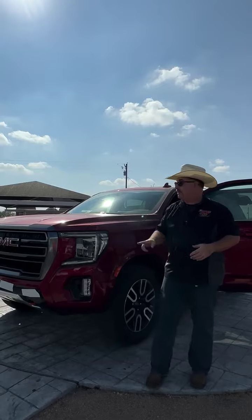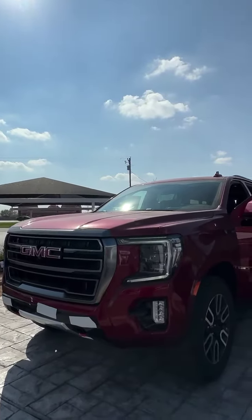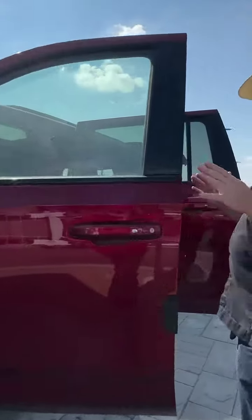It's the home of professional-grade vehicles right here at Payne Weslaco Buick GMC with this new 2023 GMC Yukon XL. This is the full-size big sister to the Chevy Suburban. She's fresh off the truck, still in transport mode, and she hasn't had her bath yet, but check out the inside.